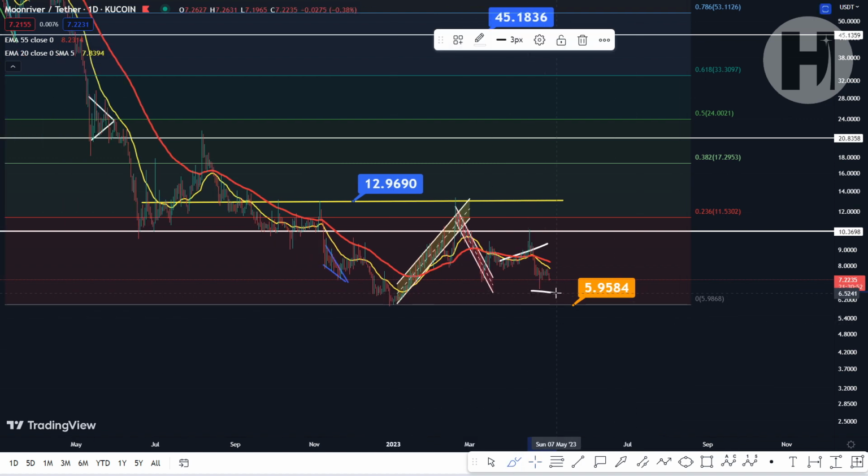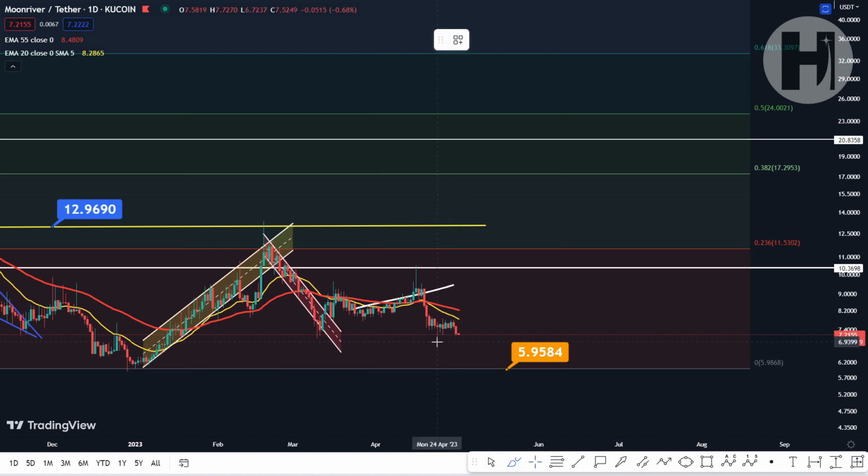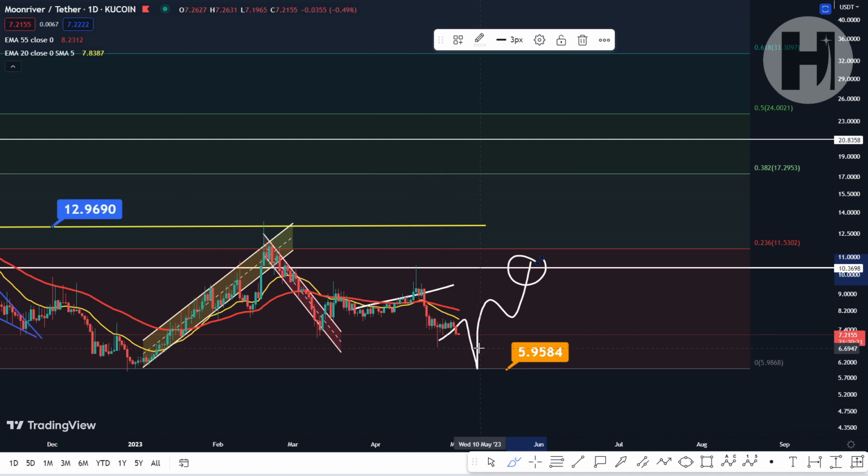So you can definitely set up some buy limit orders in advance if you trust your exchange, of course. And once that happens, it fills up, and possibly you're at work, you're sleeping, you're doing whatever, you're not paying attention to the markets, but the orders get filled up, you open the charts, and you're already in profit the next day. So yeah, that's a good way to catch these prices, because when you open up the charts, what you could see is that you already dipped and you already recovered and you're already like 20% up. So you don't want to be opening the charts to that. You want to be opening the charts to that only if you had the buy limit orders set up in advance.